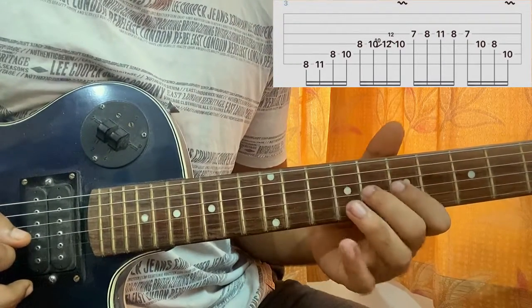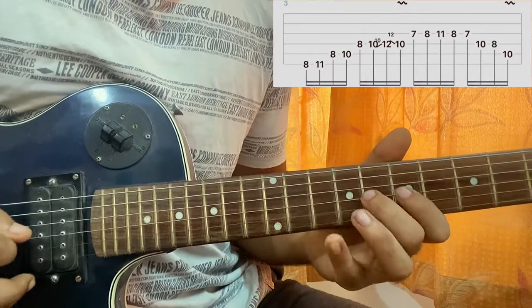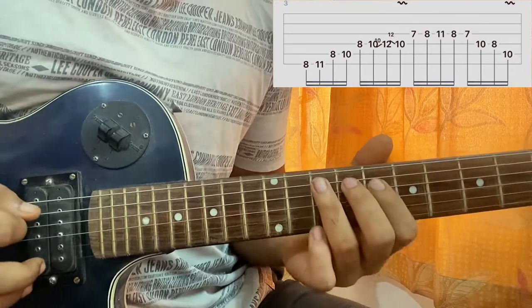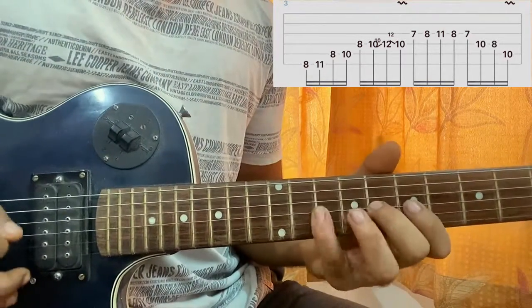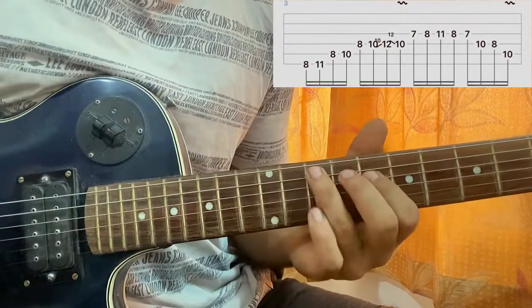So I'm playing 7, 8, 11, 8 on the G string, 7, 8, 11, 8, 7, then I go to the D string, I play 10, 8, then I play 10 on A string, and then again the same thing. So we go. So the third phrase sounds like this.